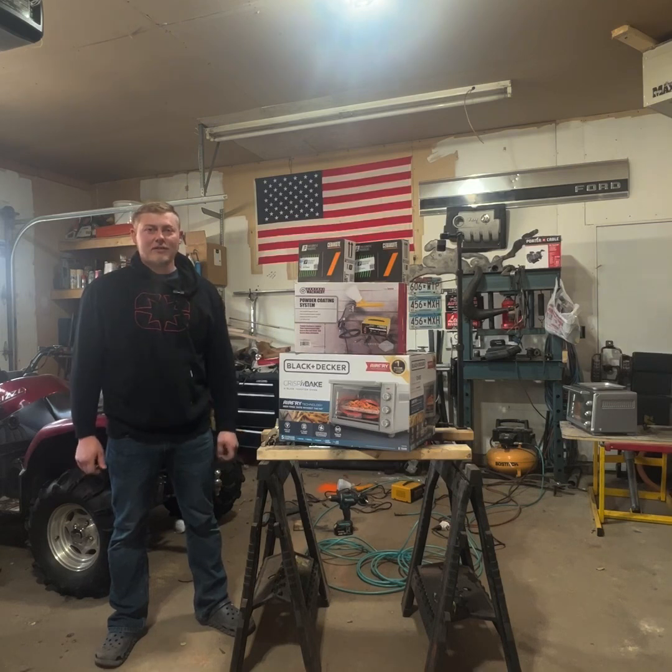Finished the engine rebuild, putting everything back together, replacing all the gaskets and seals. Got it all back together. It turned out really nice.